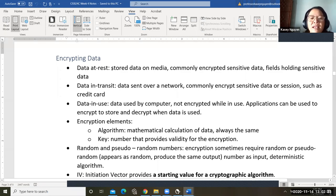So data at rest is like files on your storage device, right? Like files on my USB right now, that's not being used. Those are just stored, right? Think about how at your home, you would have something that you put away and you never really use, but it's there, right?